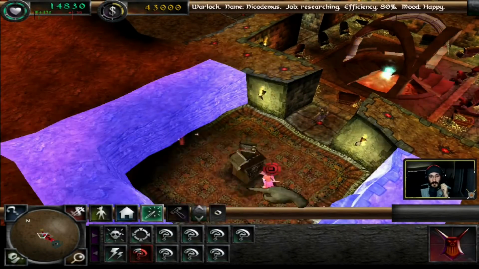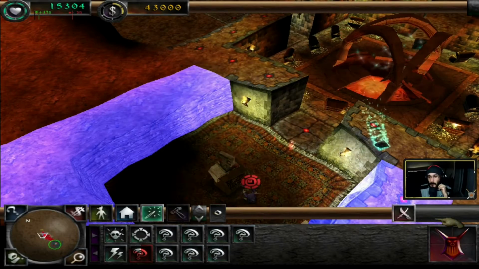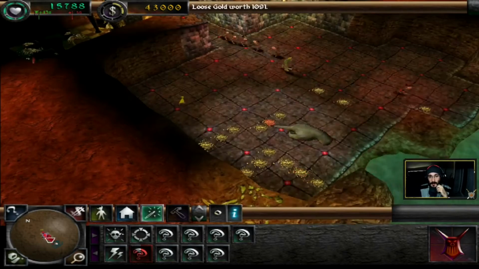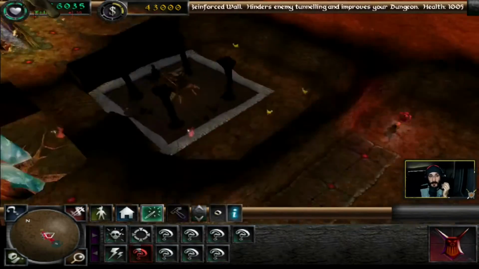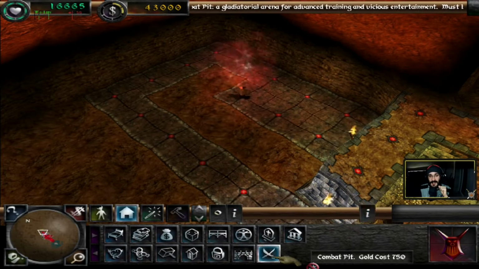Alright. Let's make a larger library. I think they get a healing spell once you get to a higher treasury level. My treasury is too small. My treasury is what? No, it isn't. We're gonna solve that soon by using the combat pit.